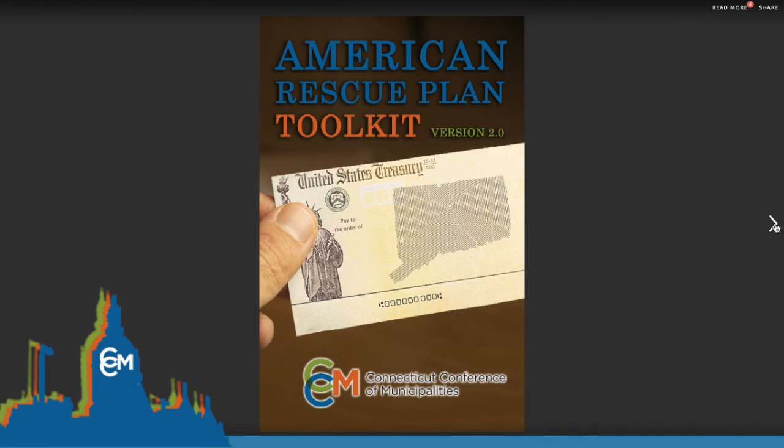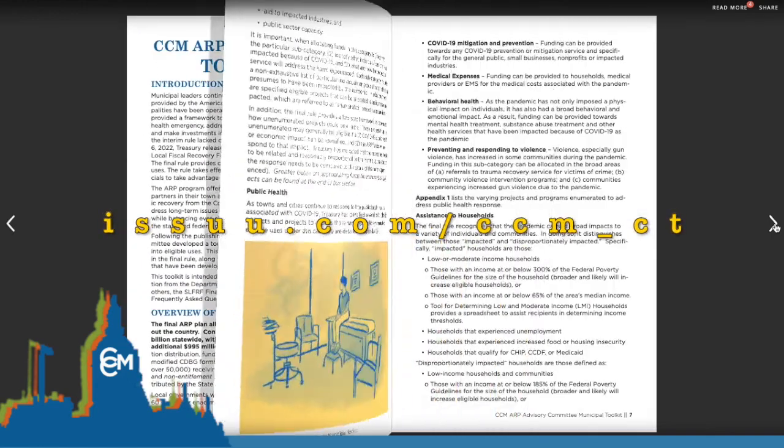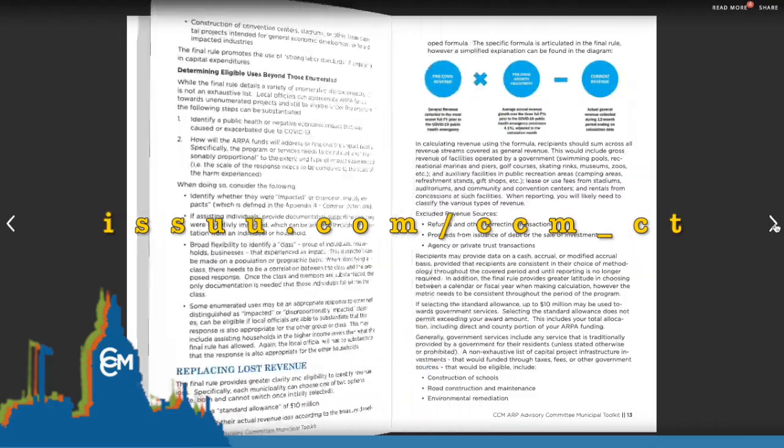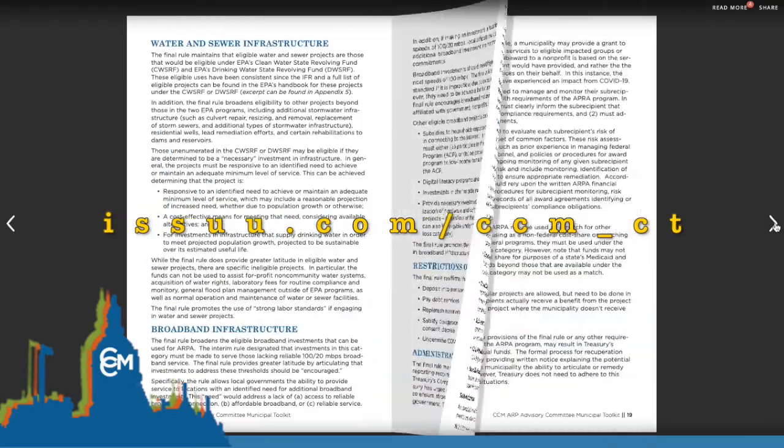As you'll be developing the final control mechanisms to account for all the ARP dollars, you'll need a general tracking of allocations made towards government service. I encourage you to utilize our ARP toolkit. We will also be exploring additional webinars with other organizations and local officials on best practices. Certainly also utilize the resources that Treasury has provided, specifically when it comes to reporting.